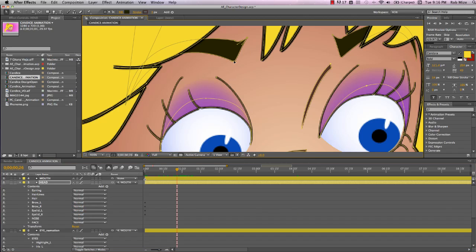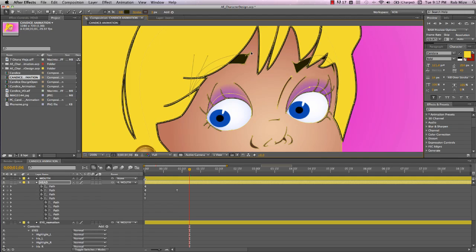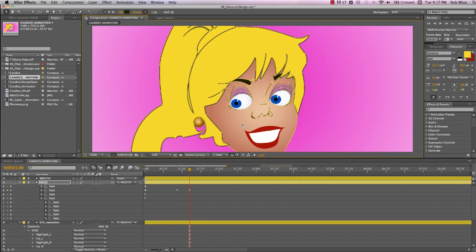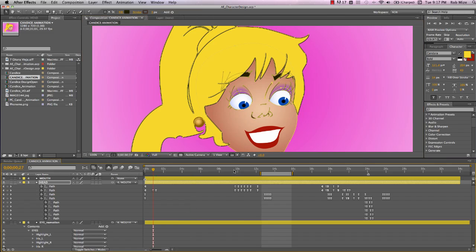I'm just going to grab these points here and raise them like that. Maybe I'll also grab these and bring those down like that. Sort of a little more serious look there. And again, we can assemble a kind of a library of shapes that we can go back to and use for our subsequent animation.